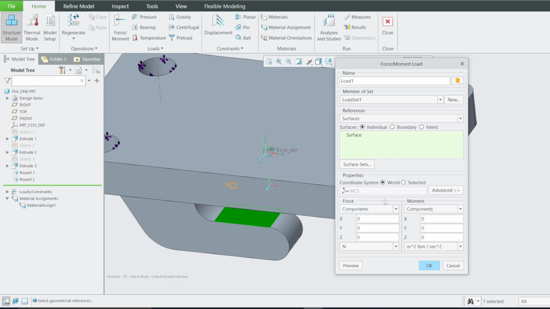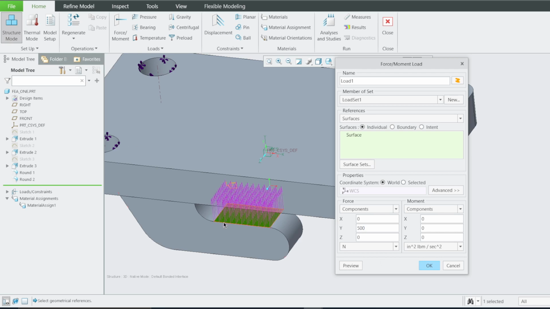Force is in Newtons, moment is in Newton meters. I want to define my value along y-axis. Let me assume this part is carrying maybe 50 kg, that is 500 Newtons on this face.